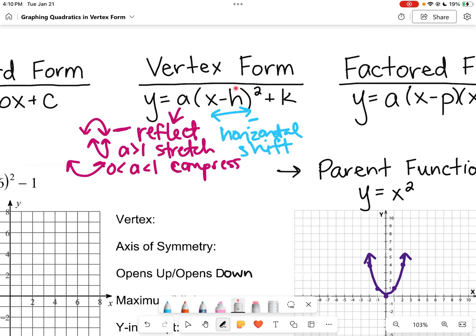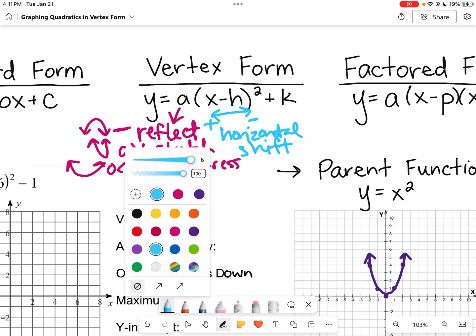And then oppositely, if we saw something that says x plus a value, well, to change this minus to a plus, let's say I plugged in a negative 5 here. So I would have x minus negative 5. What happens with two negatives? A negative times a negative becomes a positive. So if your equation says x plus 5, you had technically plugged in a negative 5. So that's why when you see a plus, you actually move to the left. So we only change the signs for our horizontal shift, okay?